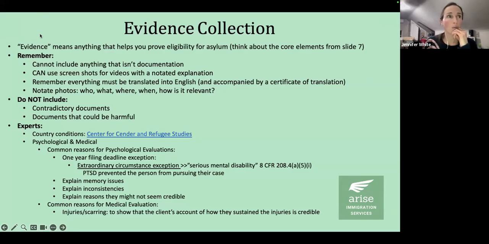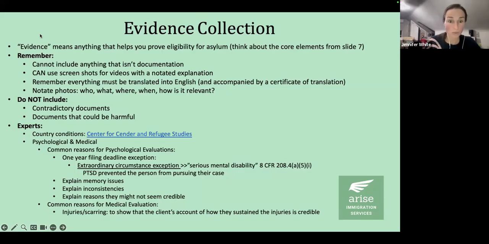One mistake made by newer advocates is the assumption that submitting more is better. That's not true, for two main reasons. One, the government's probably not going to read most of your case anyway in this environment because the backlogs are so huge. That's not a reason to be sloppy and not file things, but it's a reason to be intentional and concise when you can, so your case is easily understandable.